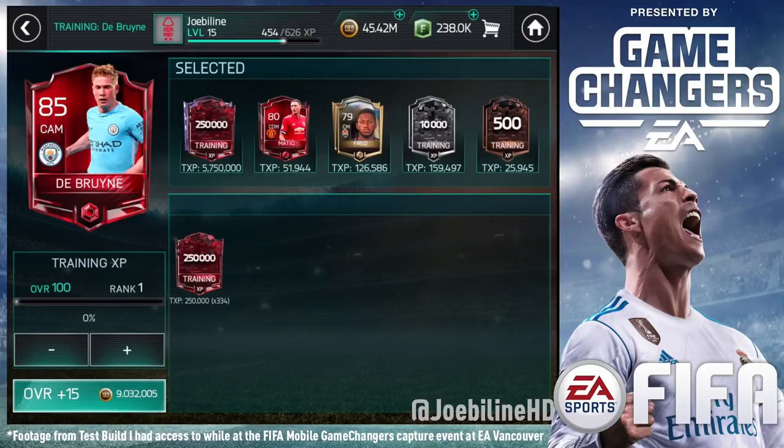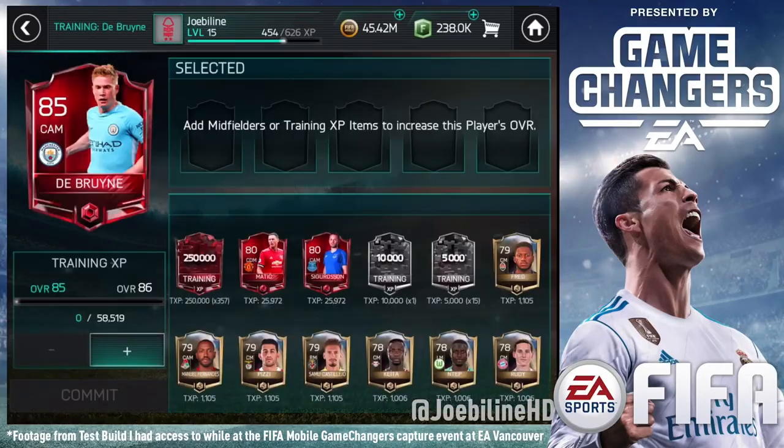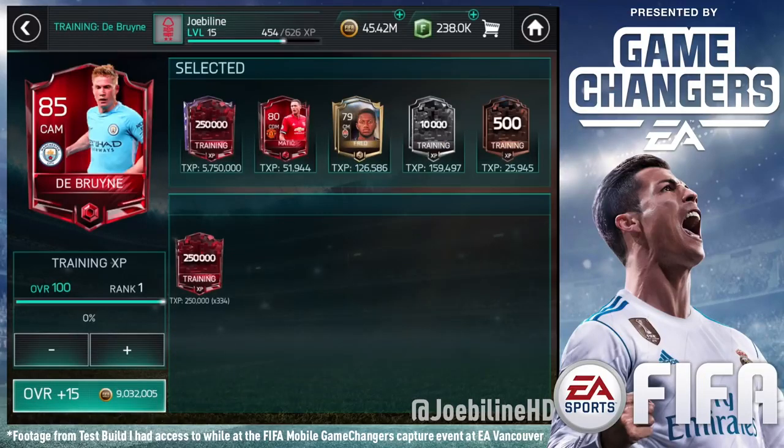But let me show you the difference it makes with stats. We'll stick on De Bruyne now, and let's just take him up to 100. Sadly, you can't see what the stats will change to before you commit. We were hoping you could, because I know on NBA and Madden, I think you can see what stats improve before you commit. On this build at the moment on FIFA, you can't. We've given them the feedback, and hopefully they can make that possible in the future.